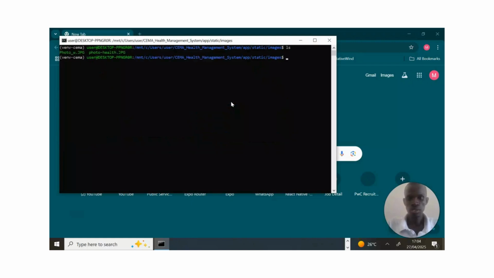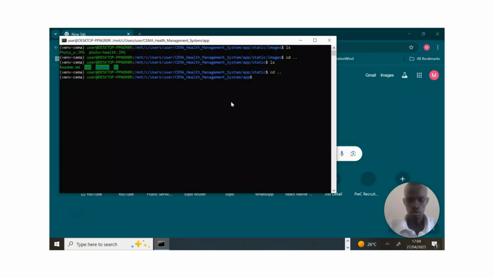If we clear it and navigate back, we have the JavaScript file, index.js, that gives us some JavaScript functionalities. If we navigate back, let us now cd into templates.